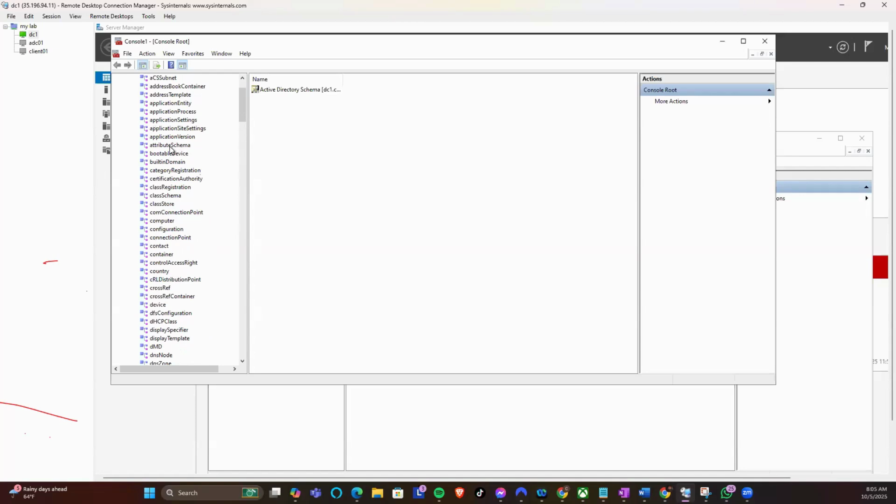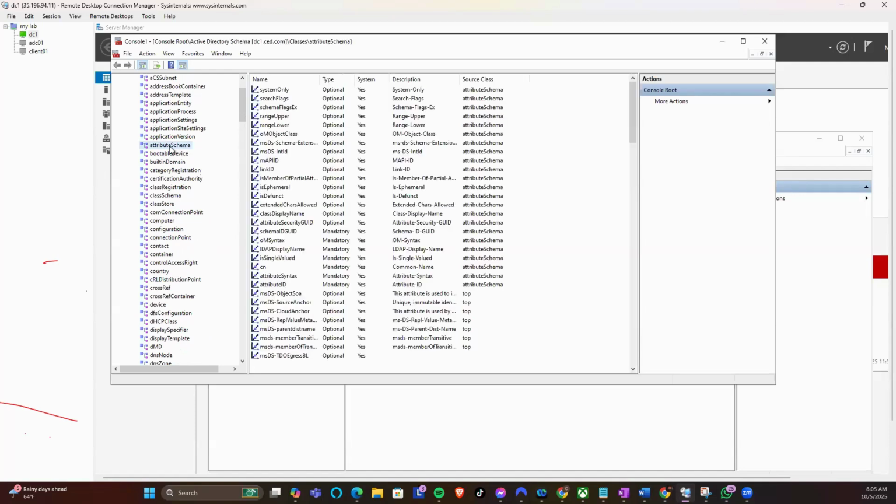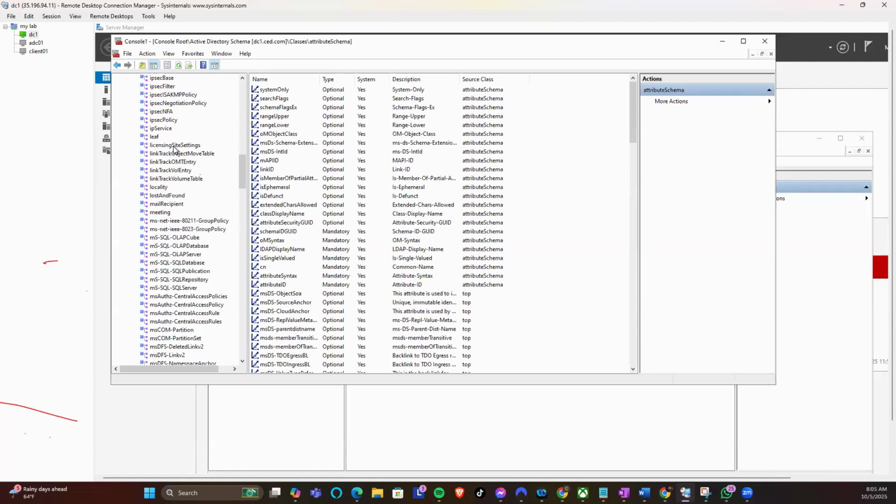These are all attributes for storing into the schema. This is a database, and whatever you see in the properties is coming from this place only.